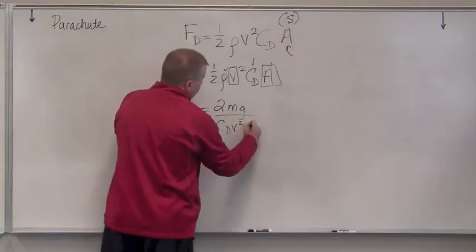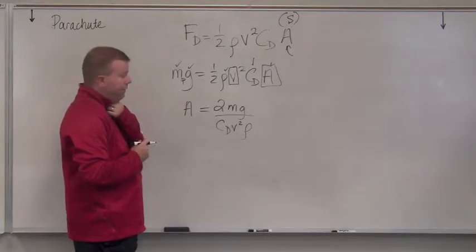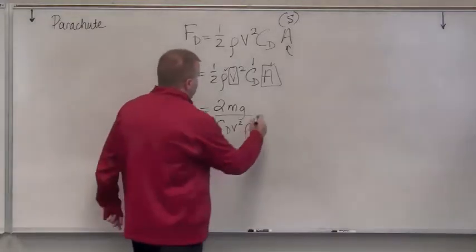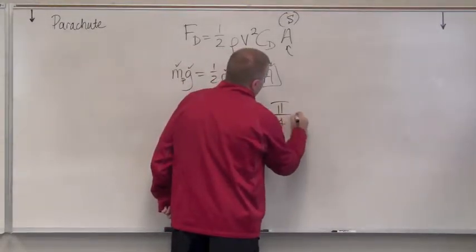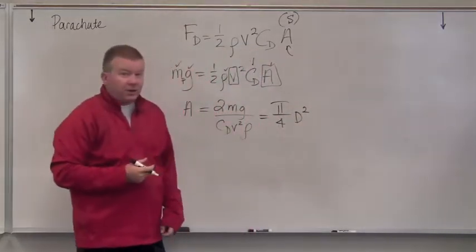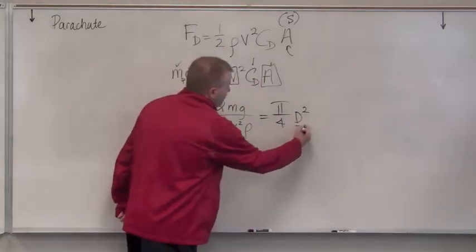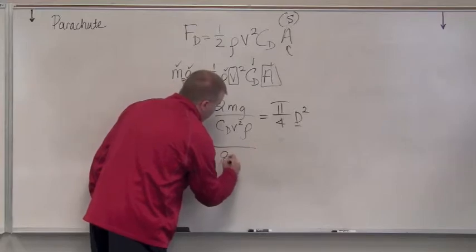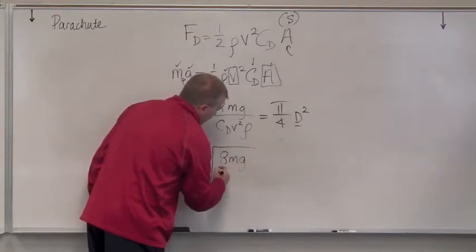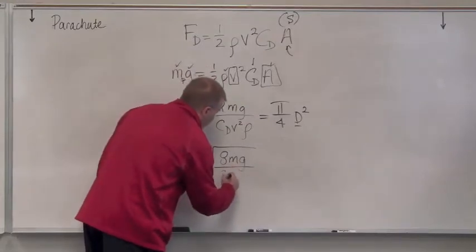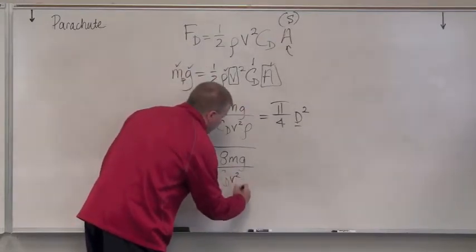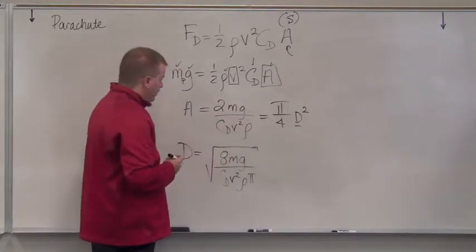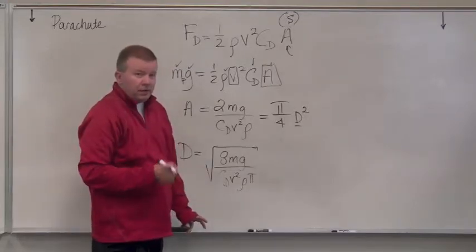Okay, and so from there assume a circle. It's the pretty one, it's the easy one to do, right? So that also equals pi over 4 d squared. And so from there you can solve and find d, because that's really what you're after is the diameter. So the diameter of this parachute is the square root of eight times the mass of the payload times the gravity associated with that planet divided by the drag coefficient times the velocity times density times pi, right? We just played some algebra tricks here and figured it out for you. So that's what we're really after, okay?